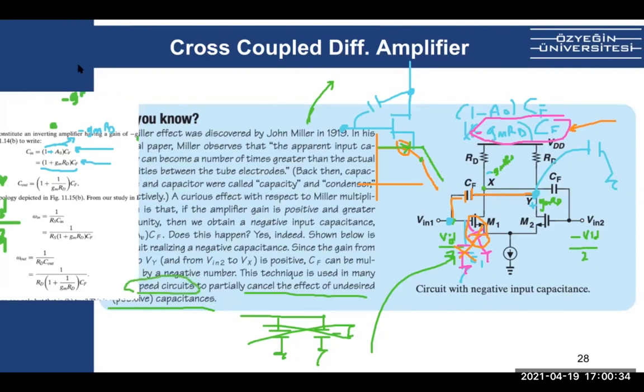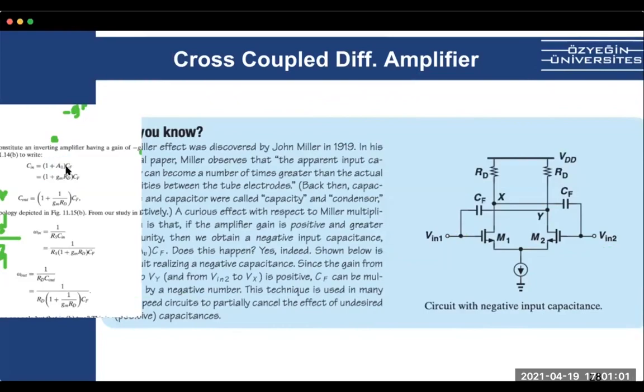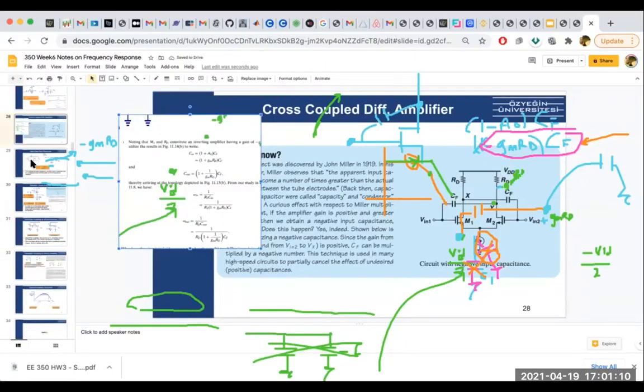Well, you can look at this, try to understand. Even when I was an undergrad, they explained this to me. I wouldn't probably understand it in the first lecture, okay? So it's okay if you don't understand it right now. But if you understand this question, that means you understood the lecture, because the entire Miller effect can be explained through the example. Okay. Var mı sorunuz? Yok hocam.